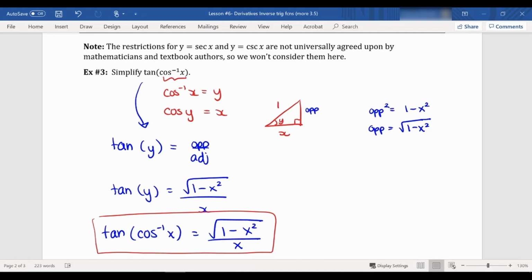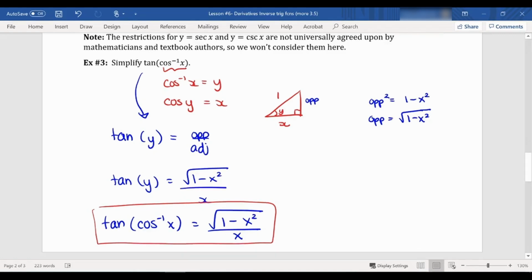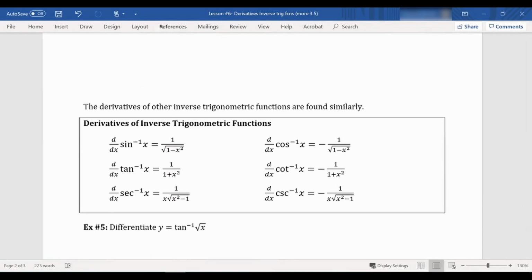Okay. So these first couple questions were mostly just trying to get a little bit comfortable with inverses when you don't actually have numbers, and how those relate to a picture. Now we're going to extend this to actually finding the derivatives. Most of your professors in university will not give you these derivatives. So if you scroll to the next page, you'll see I have this huge chart that tells us all the derivatives. And we're going to do an example down here, number 5, where chain rule applies. So you don't have an x inside, you have a root x. So this derivative that's in the chart doesn't apply directly because it's not an x, it's a root x. So we will take a look at how that works.